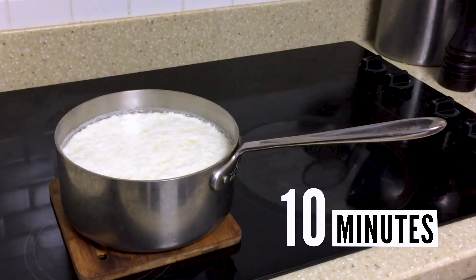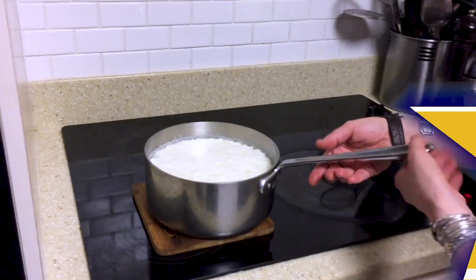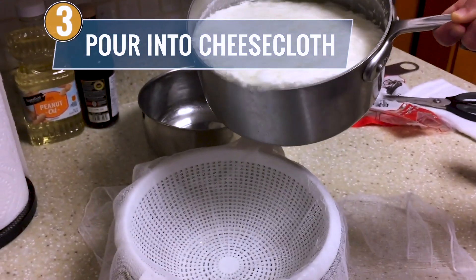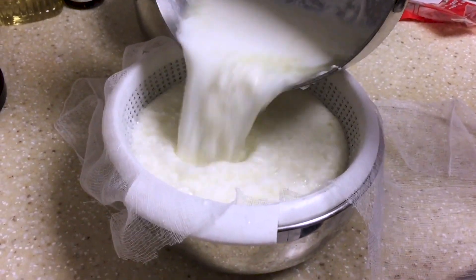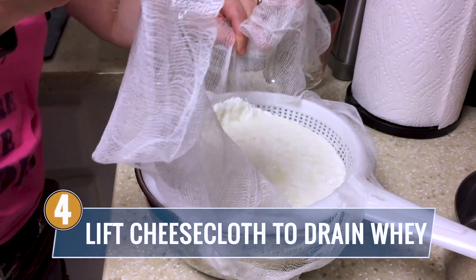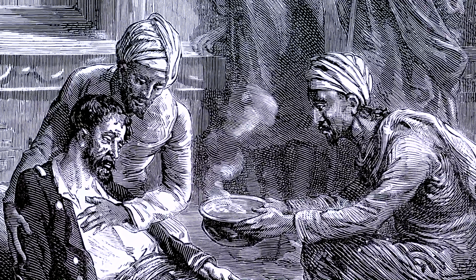You want to let that sit for about 10 minutes. And while that's sitting, you're going to take cheesecloth and line a strainer inside a bowl. This is where the magic happens. So you take the pot and you're going to pour what's in the pot into your strainer. What's in the pot right now may look a little nasty — it's this kind of white, gloppy, yellowish mess, but it's about to become something awesome. Then you lift up the cheesecloth and you're going to see the whey start to drain out, leaving the curd behind.